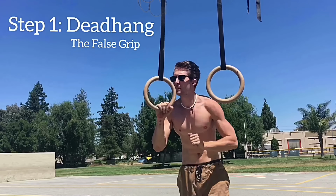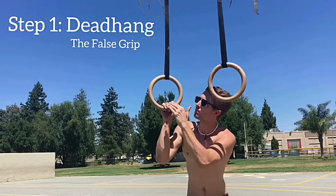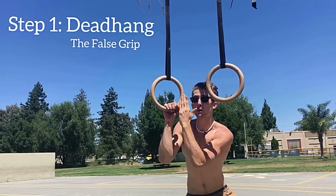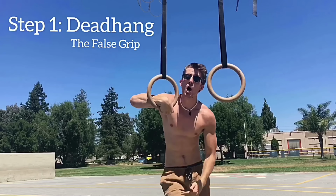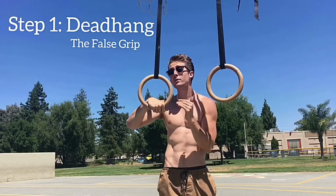Now in a regular pull-up, your grip is usually like this. See how my knuckles are on top of the ring? Now with the false grip, I want the complete opposite. I want to have my knuckles on the bottom of the ring. So how do we do that?